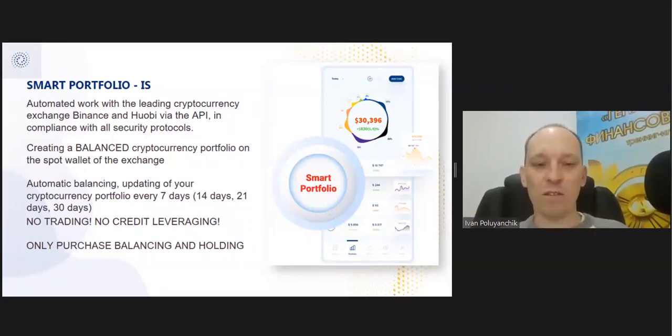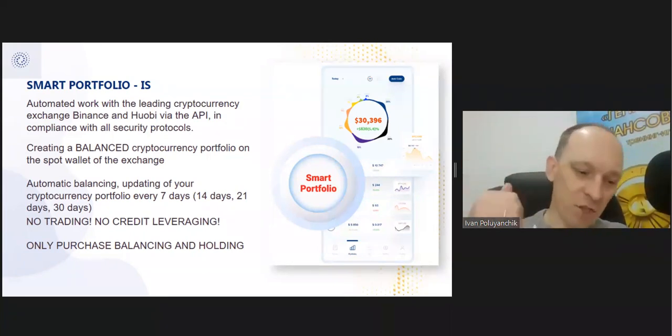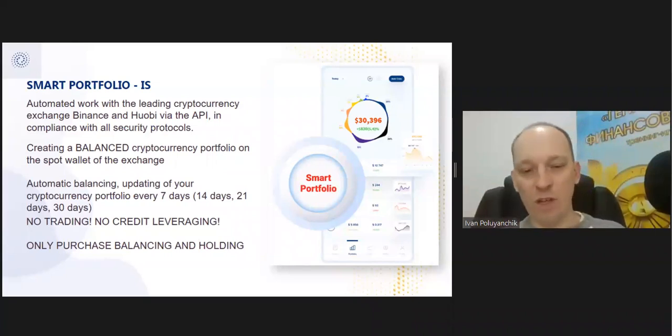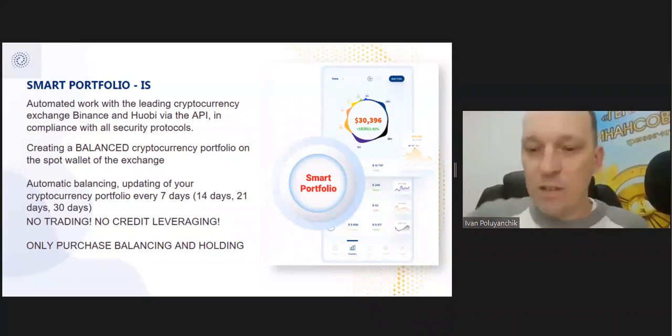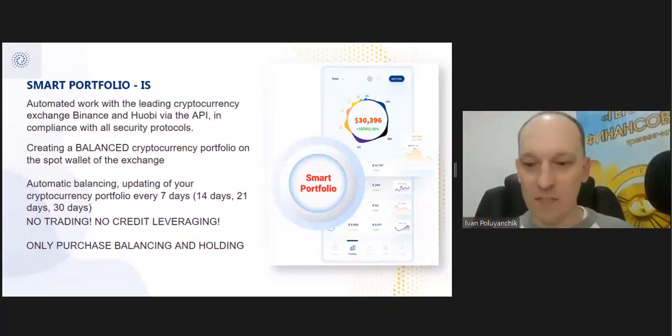Please tell me if there is a platform out there that is better, safer, more reliable than Binance. Does anyone know a better crypto trading platform than Binance out there? Anyone? Give me a plus if you do know who could compete with Binance. So Gulnara says our platform. Well, probably in the future, but to be objective, not today.